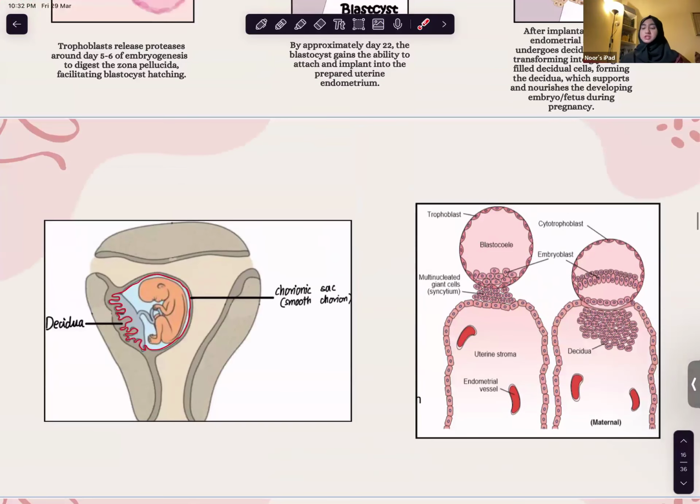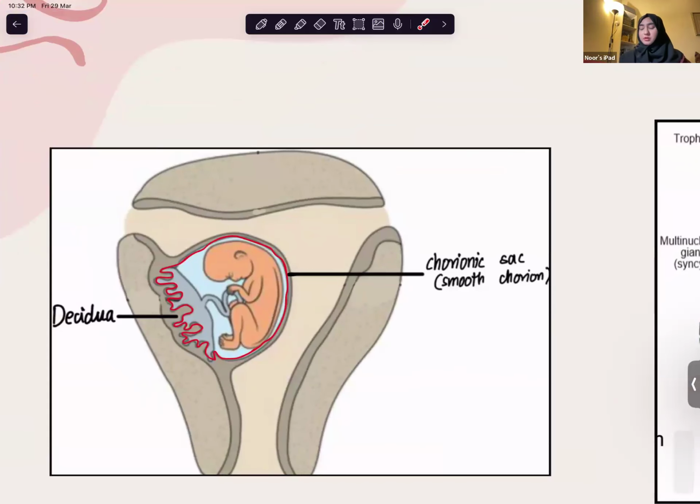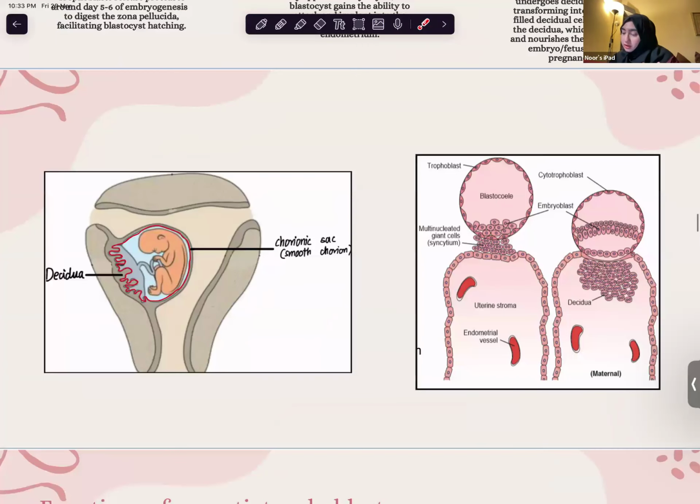Coming back to the picture, when the blastocyst is implanting and the fetus is growing, a little bit before that, decidualization starts, and there is something called the decidua. So this is basically the decidua. It's from the mother's side, and we will have the formation of chorion, which is the red outline here, and this chorion will form villi and attach to the decidua, and that forms the placenta.